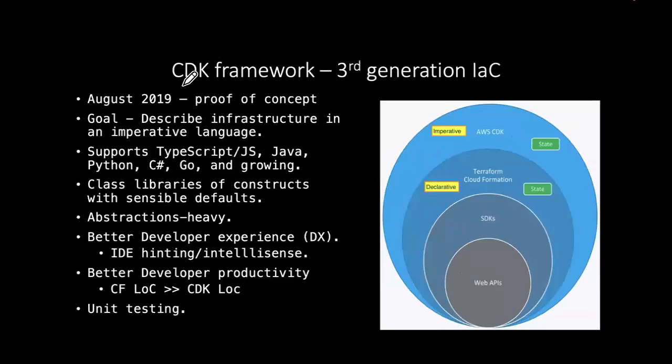Enter generation 3, the third generation of this infrastructure as code idea. One tool that comes under the third generation is the Cloud Development Kit, or the CDK. There are many others though. The CDK was developed by AWS themselves, so it's not open source as such, though there are open source competitors to it. The CDK was first released around 2019, so we're talking about 8 years after CloudFormation.